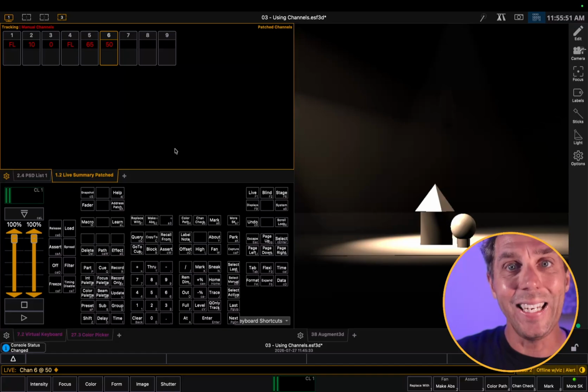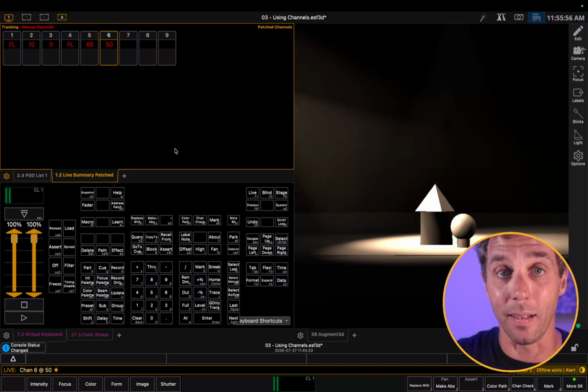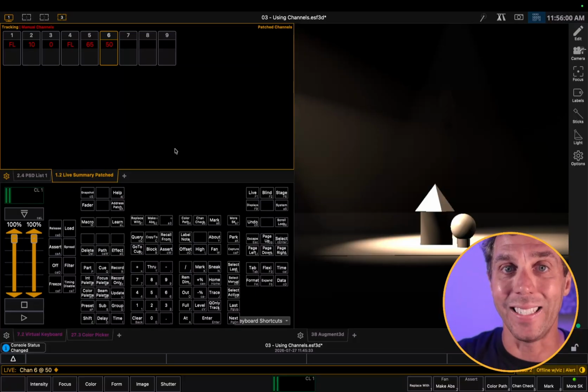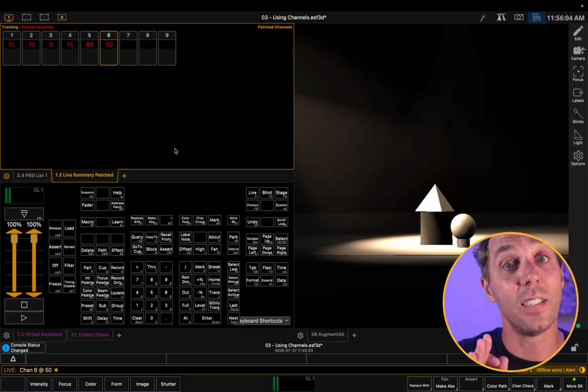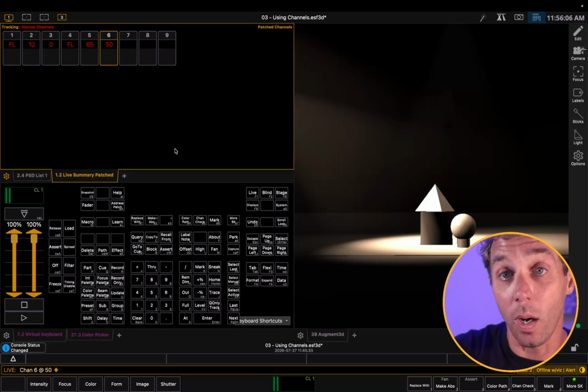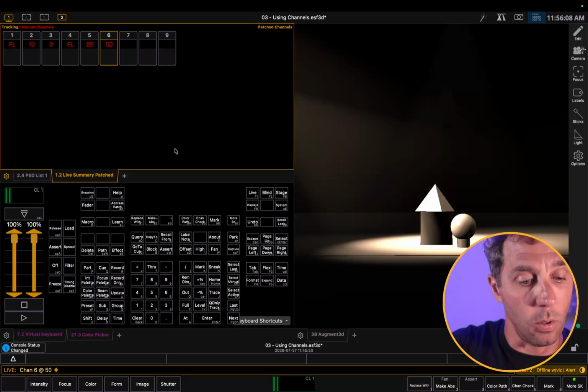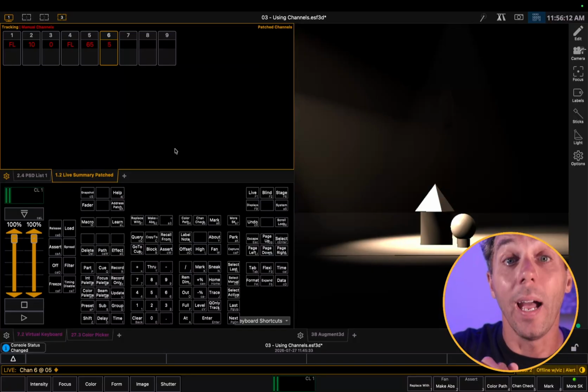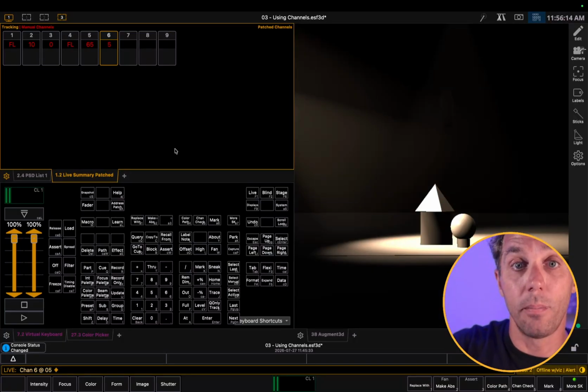EOS assumes that any number less than 10 is just a quicker way to say 10, 20, 30, and so on. So if you want to set a value that's actually less than 10, you can't just put in that number. You have to put a 0 in front of it. So let's say that we wanted 5%, not 50. So we would type channel 6 at 05, enter. All right. That's how you use channels, at least for now.